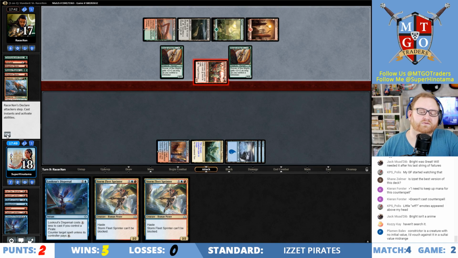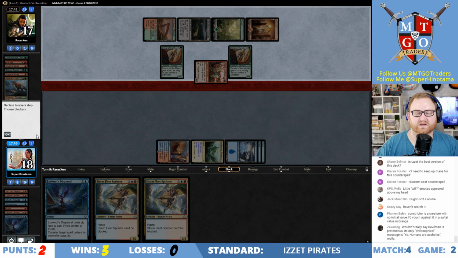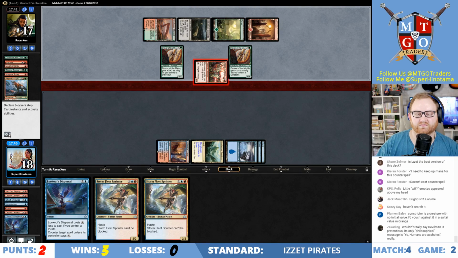Oh, we wanted to use the Lookout's Dispersal for the dinosaur, not the removal spell for the Marauder. It wasn't as useful to us.